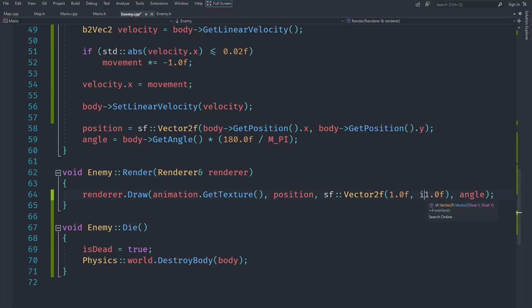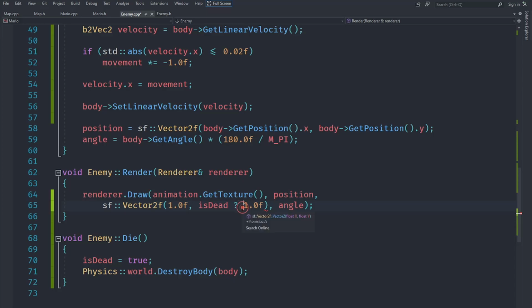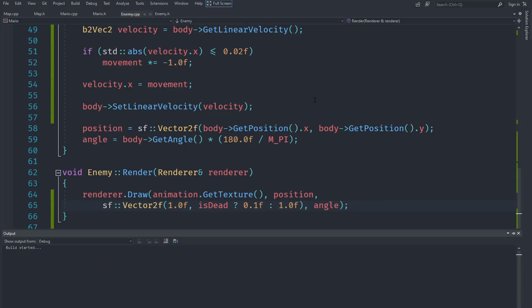So what we are gonna do is, when we are rendering, we are gonna say is dead, and we can just use a question mark here, and if it is dead, we can use a smaller value for this. You might use any value that you like, of course, but let's just for example use 0.1. And if it's not that, then we'll just use 0. We are of course gonna crush only on the Y, and let's go and run that and see whether that works or not, and it should hopefully work.